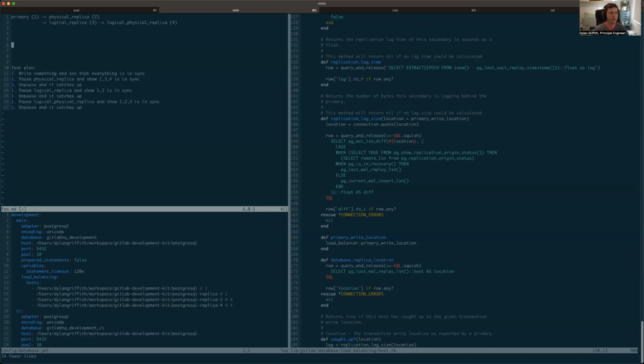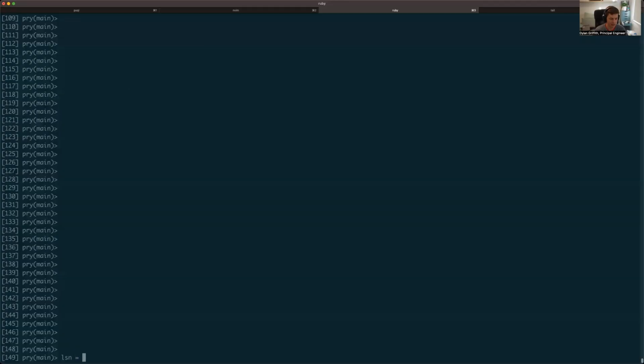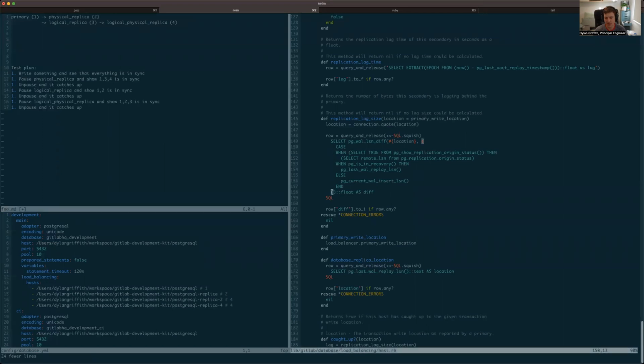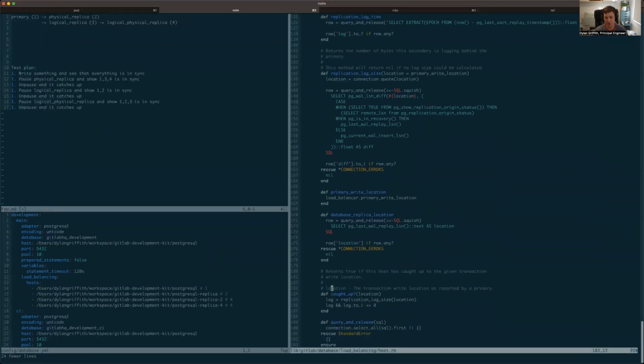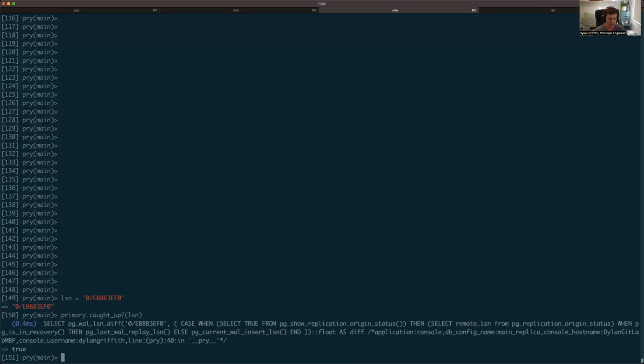For the examples, we want to demo it showing what happens when I write something to the notes table. I write to the notes table, and then I get a new LSN that corresponds to that write. I'll set here the LSN in Ruby code. So this method now we care about is the caught up method to see if our replicas or primary have caught up with that. So we can first check, is the primary caught up? That LSN, it says yes, it is, and that's the query it spits out.